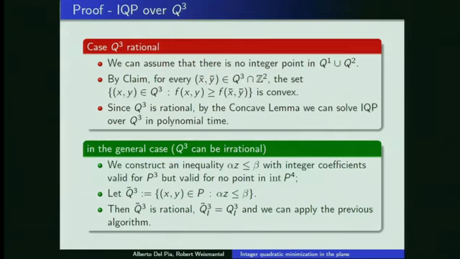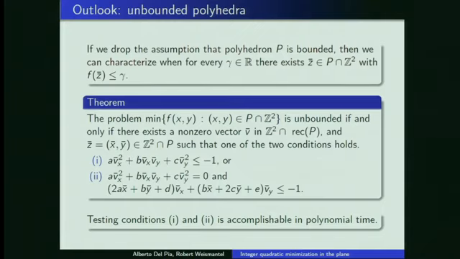And now, since Q1 and Q2 have no integer points, I have a nice description of my region. Namely, I can drop all these conditions and just write down the linear inequality. Yeah? Q1 and Q2 have no integer points inside. So we don't need these polynomials at this stage. And now we have a linear description. So we are in the polytope case. And so now we happen to get a nice polytopic description, and we can apply this operator that computes the integer Hull. And with this, we are done. That's the way to do it. So it's a sequence of arguments. You need, of course, the convex case is a very important subcase.